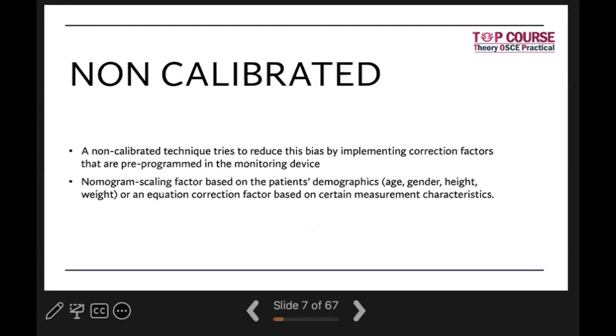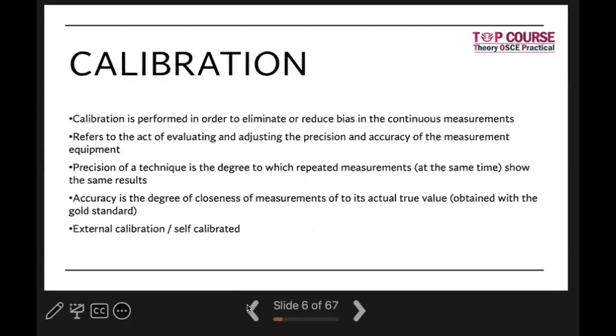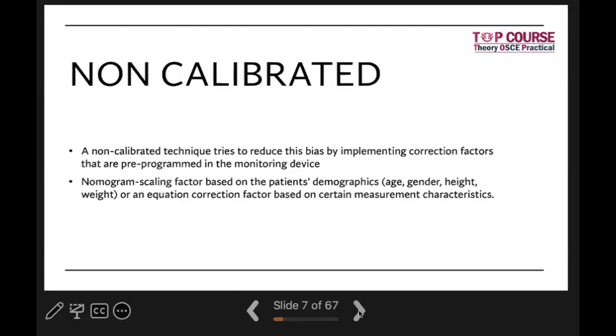So this process is called internal calibration or uncalibration. Calibration is mainly done to maintain the precision and the accuracy of the monitoring devices. It can be done externally in cases of thermodilution, transpulmonary thermodilution or dye dilution techniques, but it can be done internally with some of the newer, more non-invasive devices like FloTrac and LiDCO Rapid.